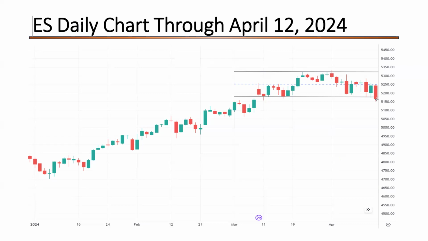So for the week of April 15th, we will look to see if this range zone can be recaptured. And if it does, the expectation is for the market to go back up towards the middle, and then if it breaks that, towards the upper end of this range. If it does not recapture, then we will expect a further fall to the next support zone, probably around this 5050, 5060 area.